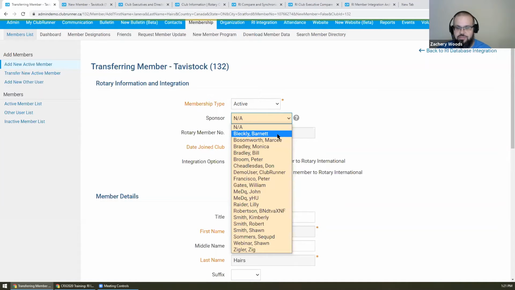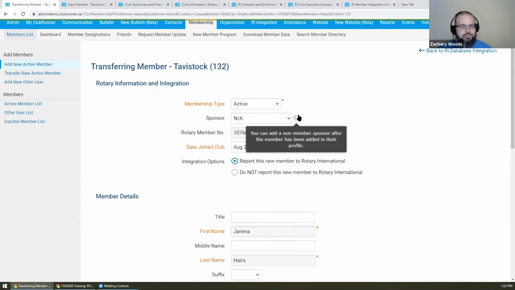And of course, if the person who is sponsoring this member isn't in your list or is a non-member, you can absolutely fill that in after the fact. Our nice little tooltip here actually tells you that. Whenever you see these little gray question blocks, they contain more information for you. We always try to include helpful tips and hints wherever we think it might be useful.